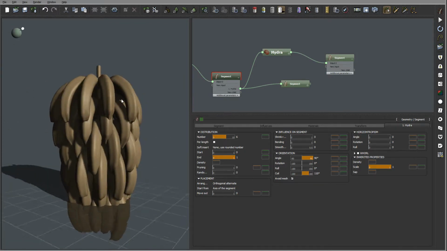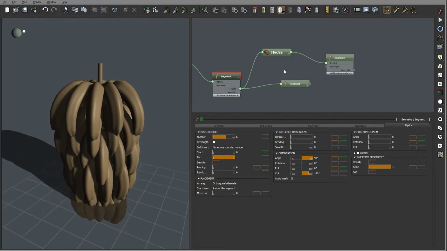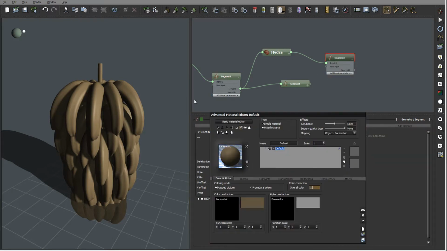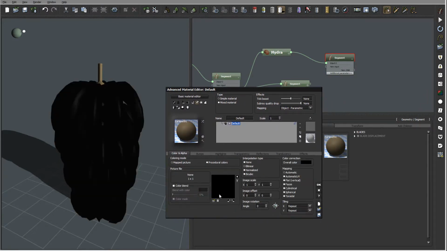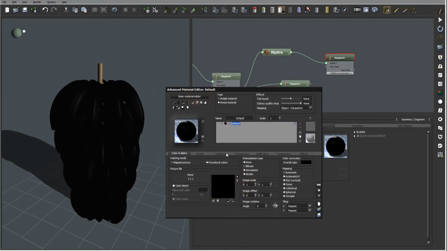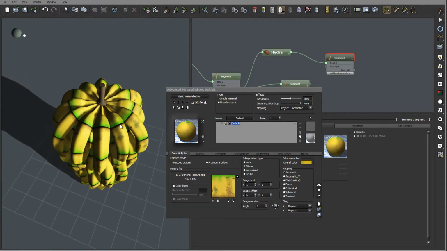Okay, so let's go with the last step. We'll add some texture to this, and I'm going to work on the segments we have. So we'll go to materials. I'm going to open, and for this one I'm using a mapped picture. Okay, some banana textures, very fast drawn together. We want to be sure it's object parametric set.